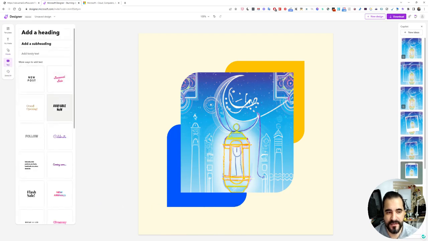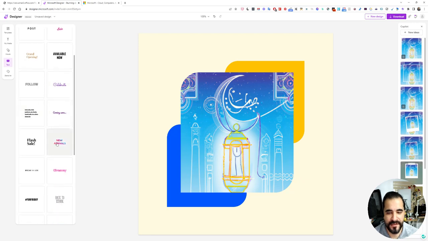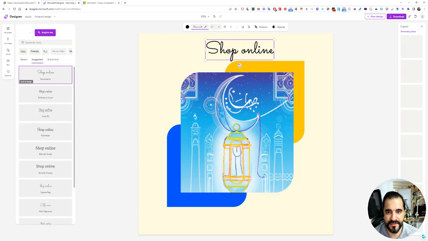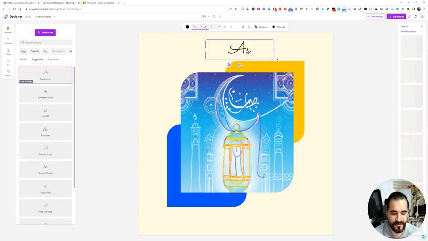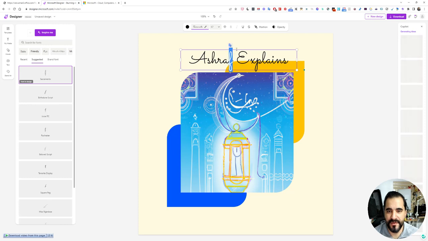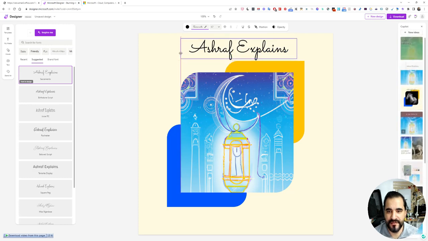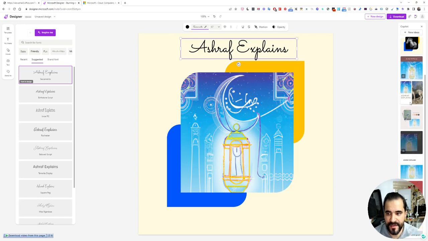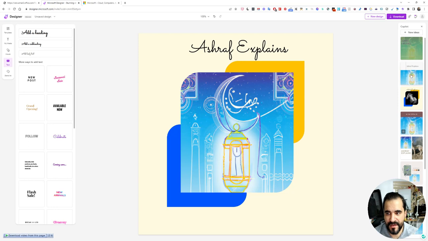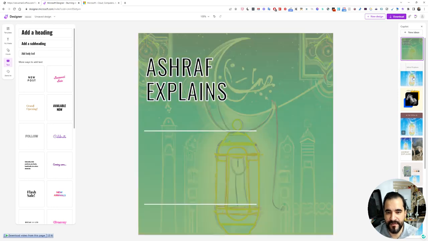As you can see, now you can also add text like a heading or a subheading. Let's say that I want to add this text right here. Okay, maybe this text, and simply drag it, drop it here, and write Ashraf explains. Now, when you add a text or when you add any item, it will change the right window here and replace the suggested designs with a new design because you added a text. So you can simply choose this one or choose this one.